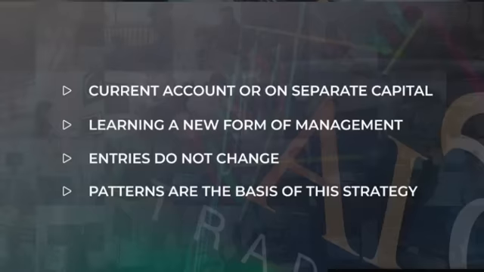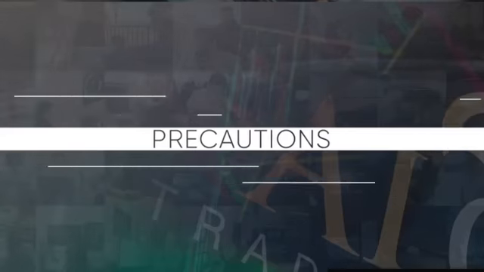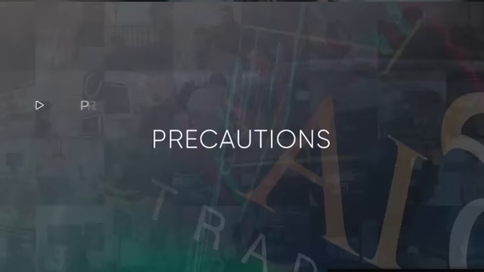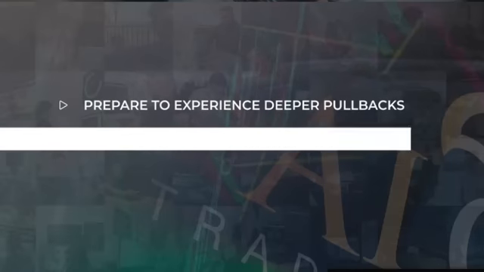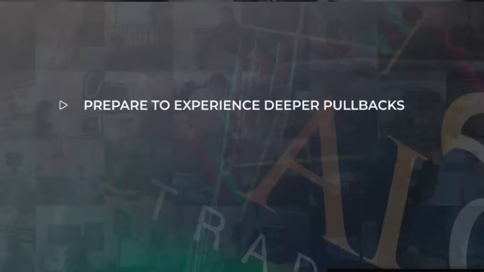So what are the precautions that we need to have on the longer term hold? Just something to note down. Be prepared to experience a much deeper pullback, and note the emotions that could be involved if you let them. If you imagine some of these trades, they're going to pull back by 10%, and you have to be able to deal with that if you're going to take this longer term approach. It comes down to accepting the fact that you're going to hold through the deeper pullbacks. It really is that simple.